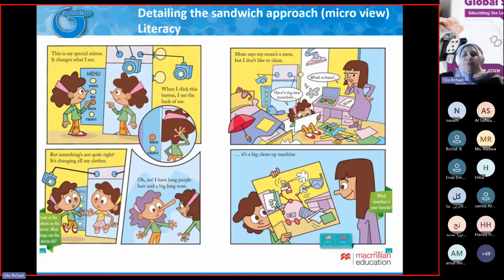It is actually funny how the mirror goes wrong. And while the children read it once, twice, three times and get to join in, get to explore, they get to laugh at this and see more in the picture the more they look at it and the more they read the text.